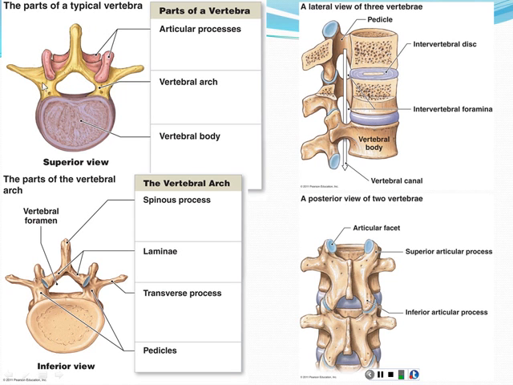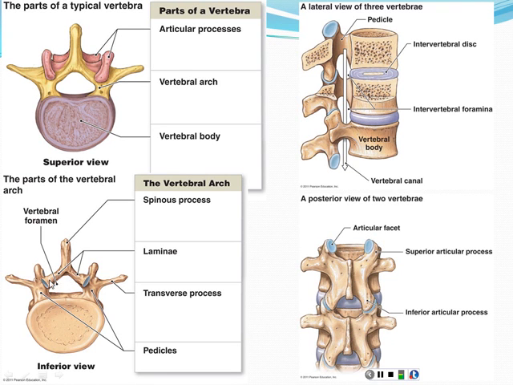And then the vertebral arch, which is this right here, is made up of these parts. So we've got the spinous process that sticks out directly towards the back. So this is the front of the body, this is the back. The transverse processes either stick out to the side, or in the thoracic vertebrae, they actually stick out at a 45-degree angle, which I'll show you more here in a minute. And then the pedicles are here and here, and that's where the vertebral arch, which is this structure right here, actually attaches to the vertebral body.